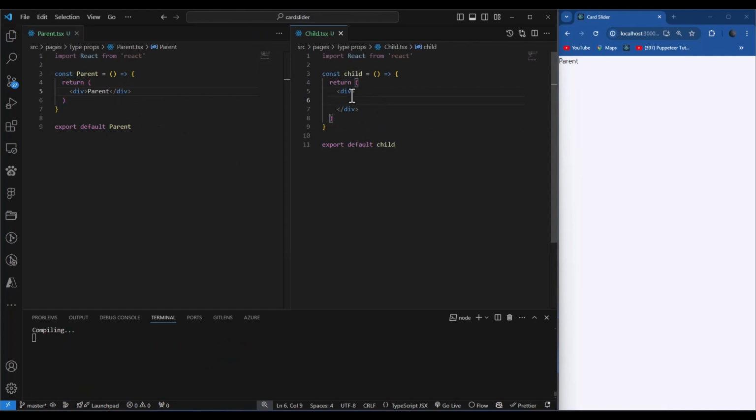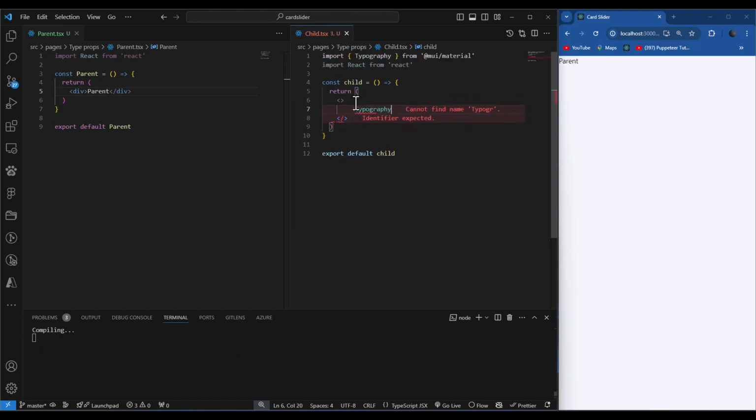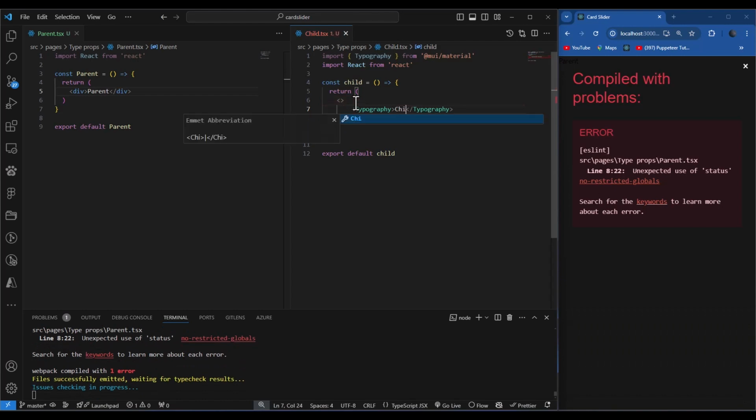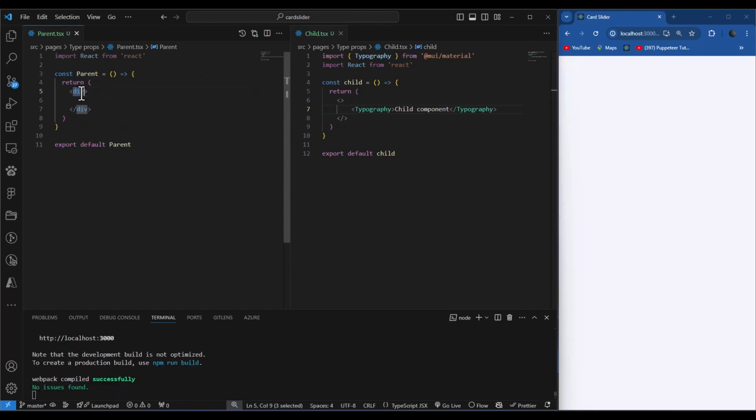the first thing I'm going to do is add, I already have MUI installed, so I really like the MUI. I'm going to just pass the child component, then in here inside the parent, I'm going to link my child.